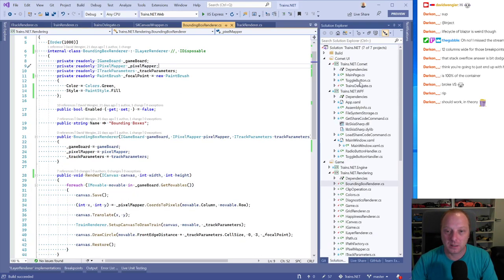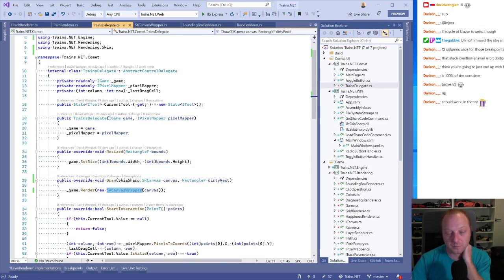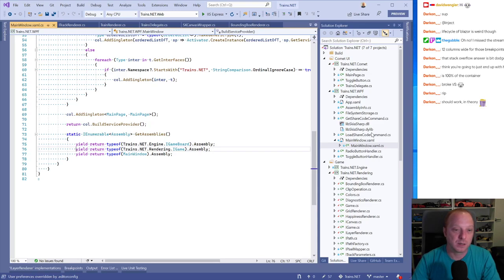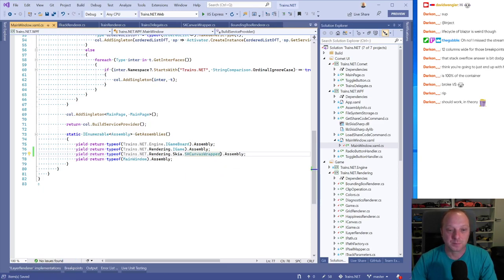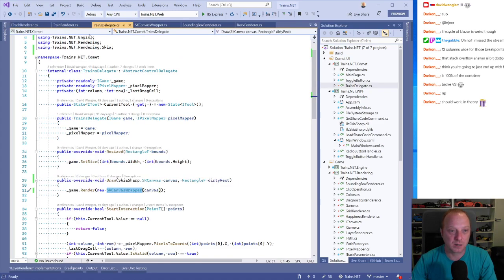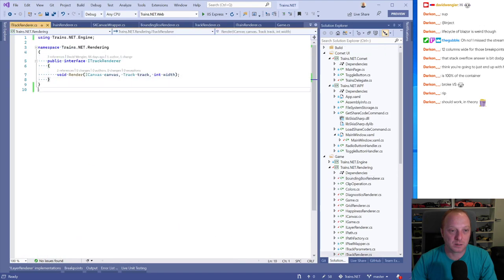So then in here, let's go canvas wrapper. That's good. In here, we need to add in a new assembly for Skia, that doesn't matter, so that we can create our path factory. And that's it.